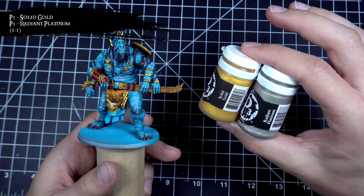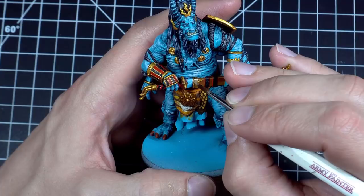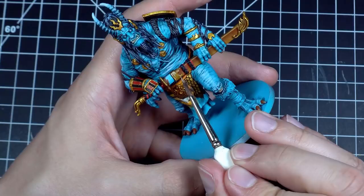I then further enhanced those highlights by blending on a 1-to-1 mix of solid gold and radiant platinum, followed by some straight radiant platinum. When applying these highlights, I applied each of them to a small subset of the previous highlight, blending it in with a damp brush to keep the transitions nice and smooth.